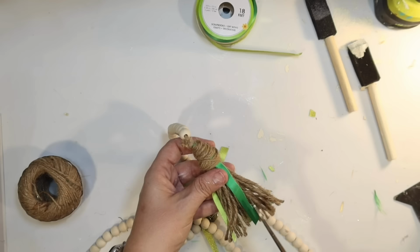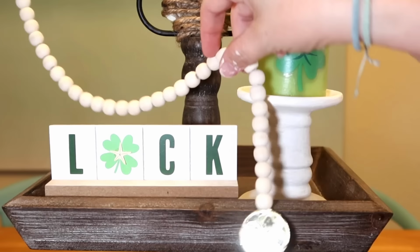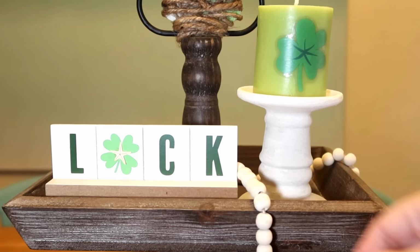I got it all put together, and I think that looks really good. Since this is a nice long wood bead, I can string it between multiple tiers if I wanted to. So I just let the gold coin hang off one side, and have the other side come down where the green and twine tassels can sit on the next tier of the tier tray.